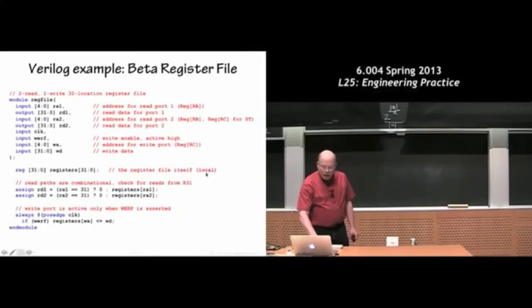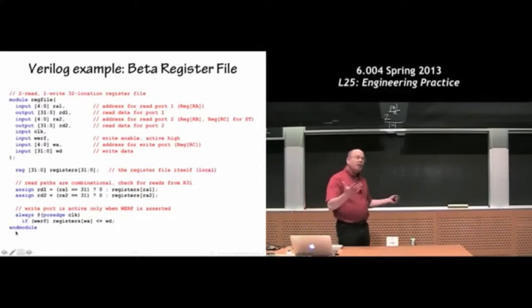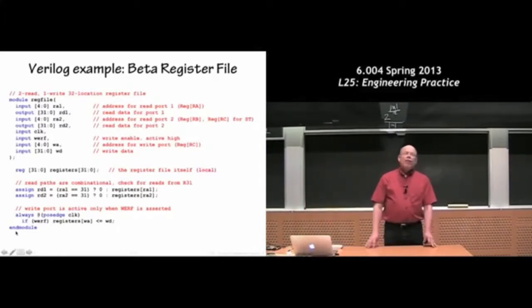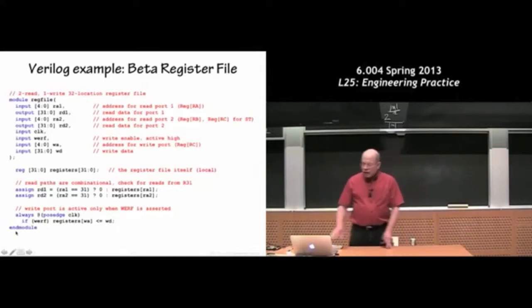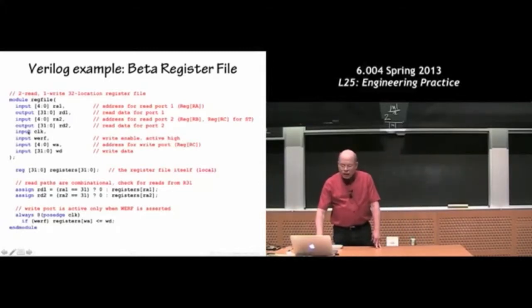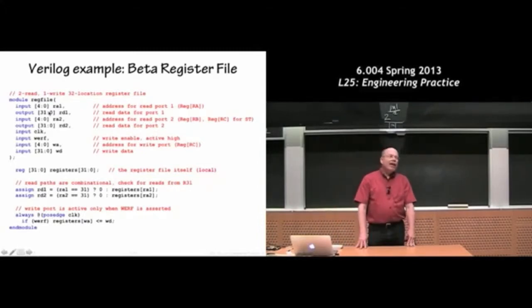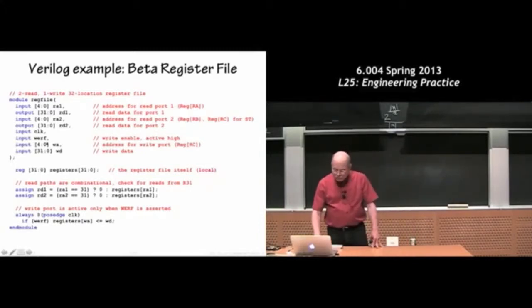So here's an example of a Verilog description. In this case, it's of the register file. And here we have a module, and down here we have the end of the module. So this looks sort of like a procedure call, right? So what we're going to do is to describe the module in terms of the inputs and outputs the module has. In this case, you can see some of the inputs are logically just single bits, a clock or the write enable. Other inputs are little buses. In this case, the RA1 signal is the 5 bits for the A address going into the register file.